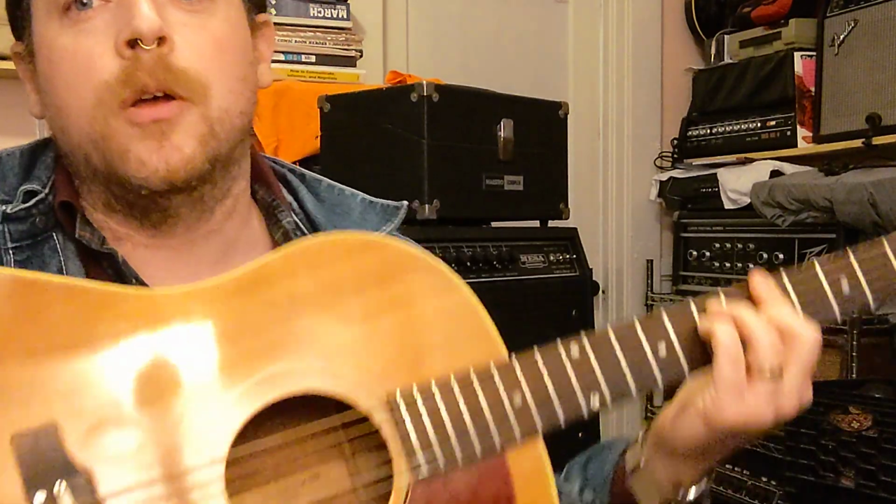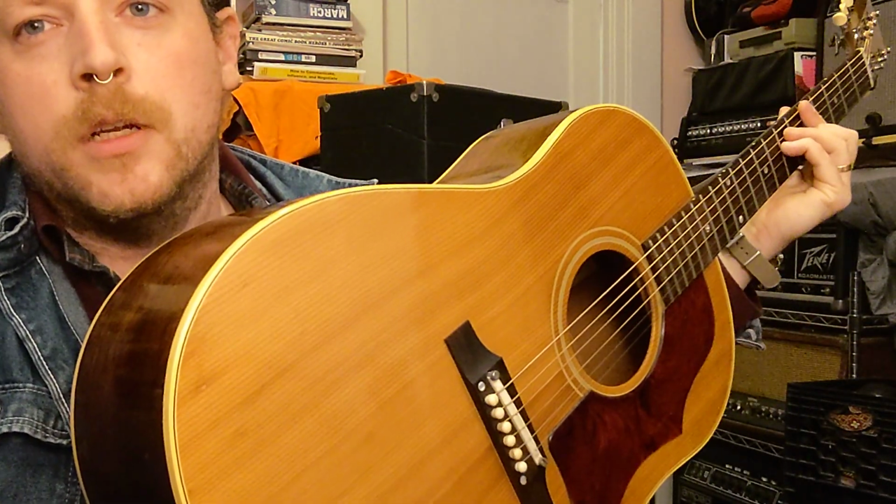I don't play acoustic guitar on this channel very much, but I have a couple. I have 3, and I like all of them very much. And this one is a bit of a dream. It is a 1964 Gibson J50, and I'm still kind of getting used to it. I bought it at an estate sale.